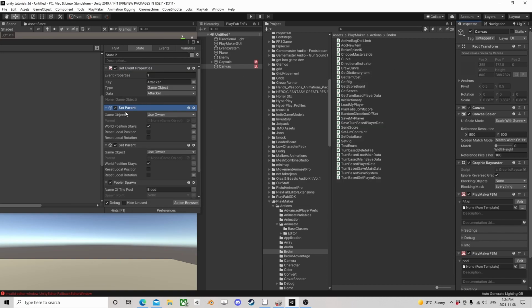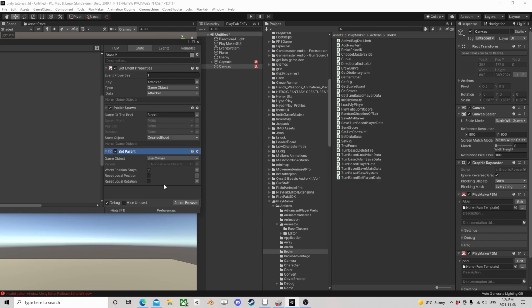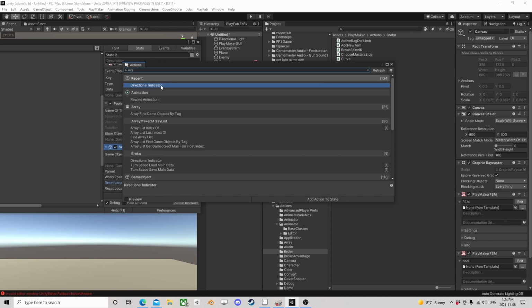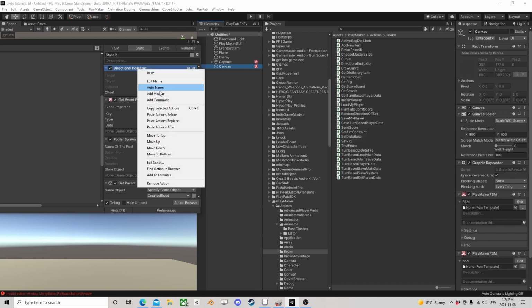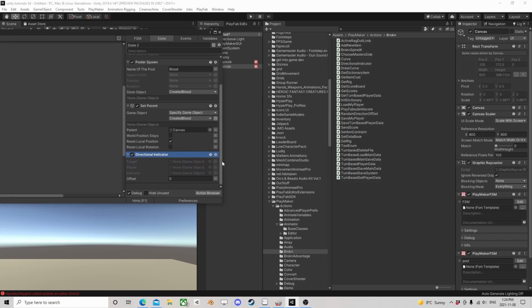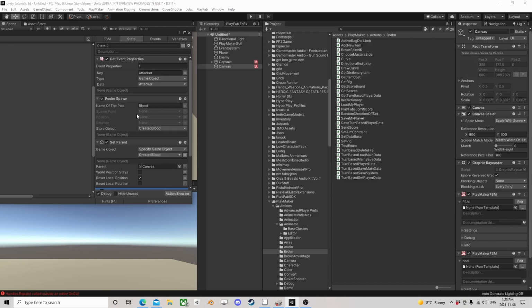And we need to set parent to make sure our little UI image here. I've already got a set parent in here. Look at me, I'm all sharp as a tack all of a sudden, apparently. Or am I? So the parent is going to be the canvas, and we can reset its local position, sure. The indicator I called indicator. It doesn't really add anything new. There aren't actions for it. Other than using 12 actions and just confusing the hell out of everybody, it just condenses that down. So we have our attacker, which is what's being passed to us.